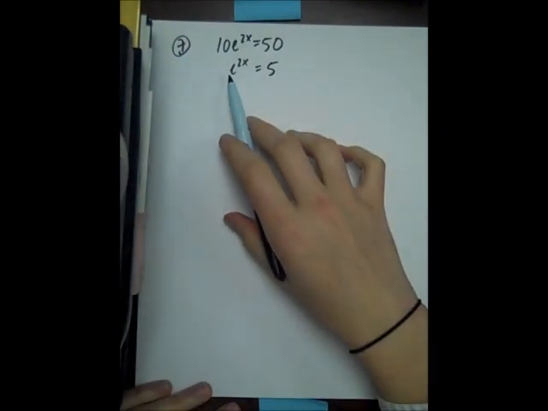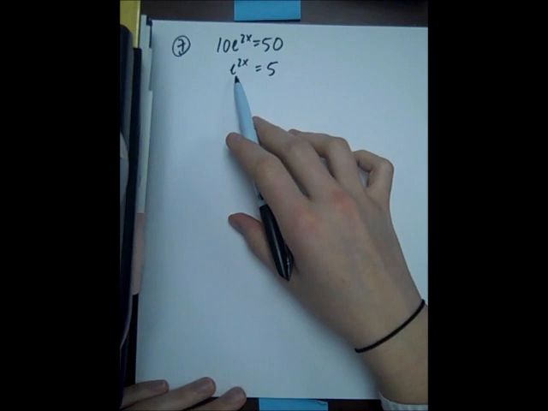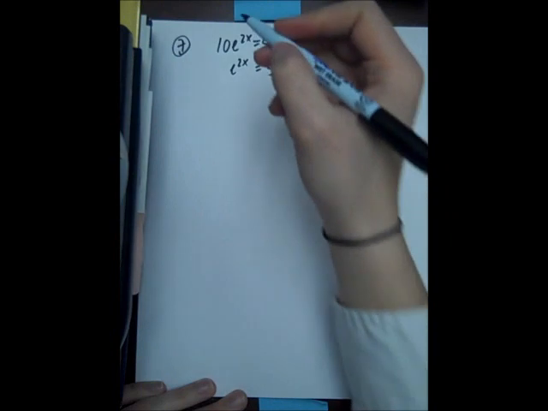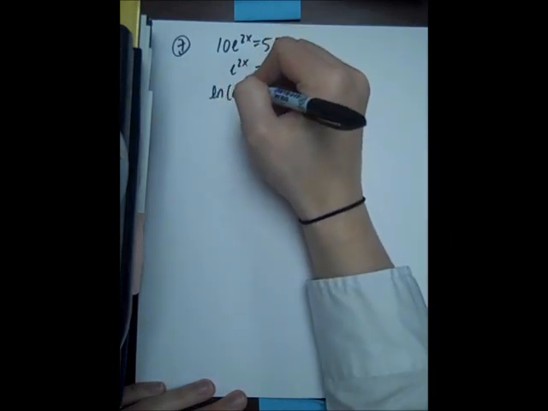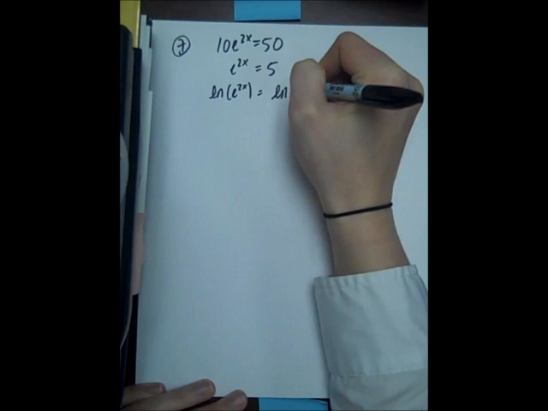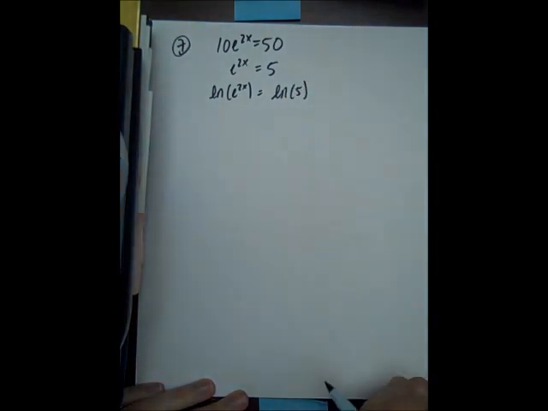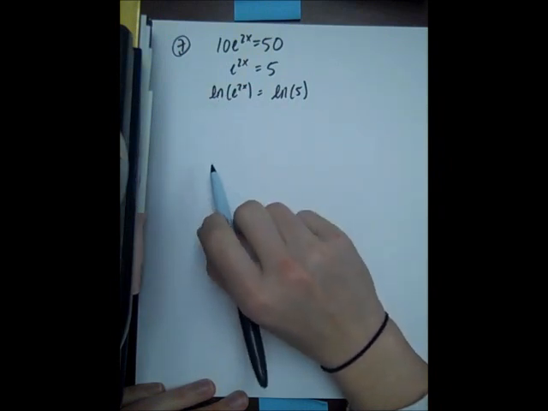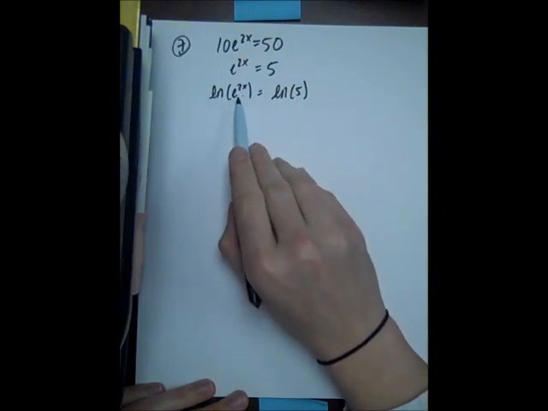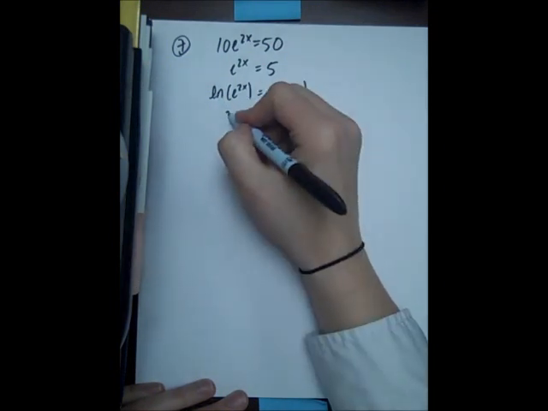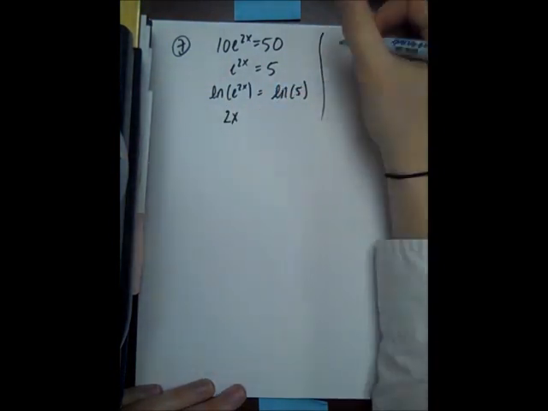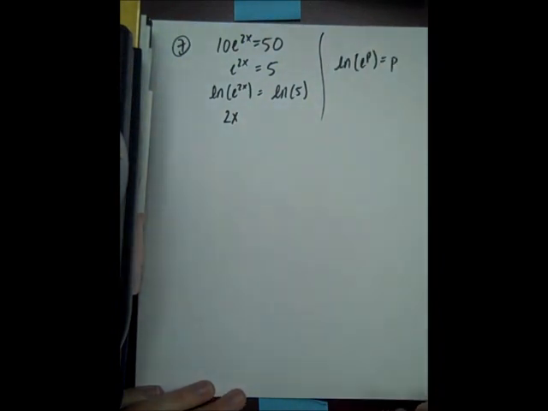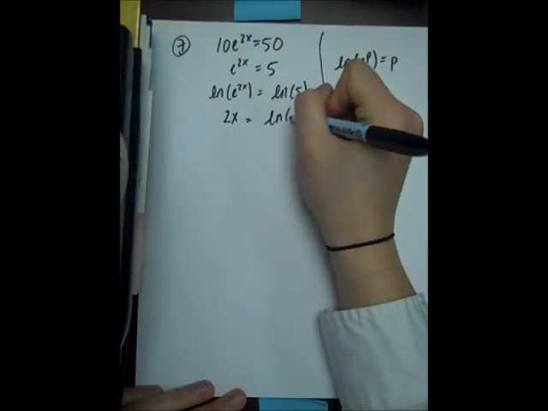Well, whenever you have an e like this, or a base in general, you can go to logarithm form, or you can use the fact that the natural log is the inverse of the exponential. So I'm going to take the natural log of both sides. Let's look at the left-hand side. What's the natural log of e to the 2x? Well, those are inverses. This is like doing something to x and then undoing it. So all that's left is just that exponent. Remember, this comes from the fact that natural log of e to a power is just that power. So this is equal to natural log of 5.